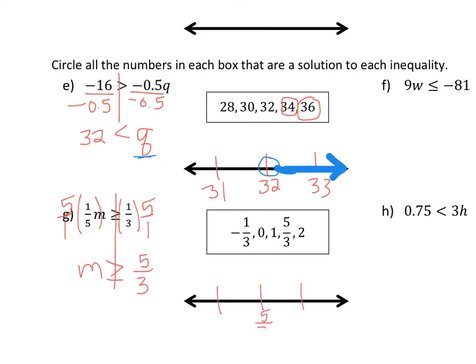We have 5/3 in the middle. If I went up one, that would be 6/3, but 6/3 is the same as 2. If I went down one, that would be 4/3, which can't reduce, so we'll leave it as 4/3. It is a closed circle on 5/3. And I want m values greater than or equal to that. So when we circle, we want m values greater than or equal to. So if it's or equal to, I know that 5/3 is one of them, and 2. Go ahead and finish the rest on your own.